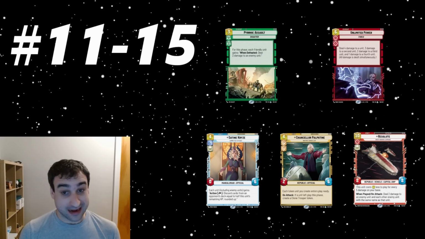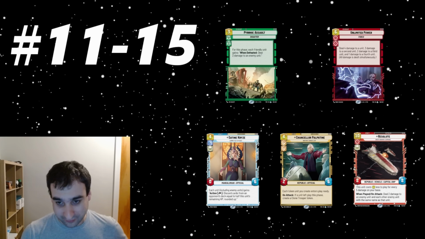Chancellor Palpatine, another double aspect card. So I have all three of the double aspect legendaries up here. He looks really cool, but I think he's incredibly clunky. You play him, he doesn't do anything. You ready up next turn. If you wanted to attack with him, he still wouldn't do anything. The only way he makes the clone is if you remove something from play first.